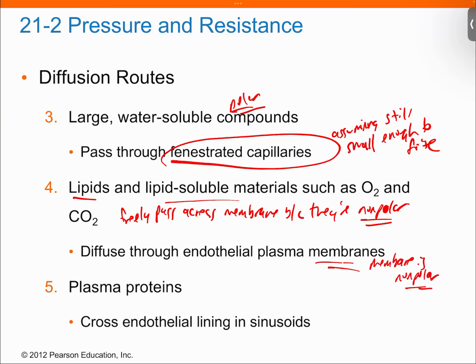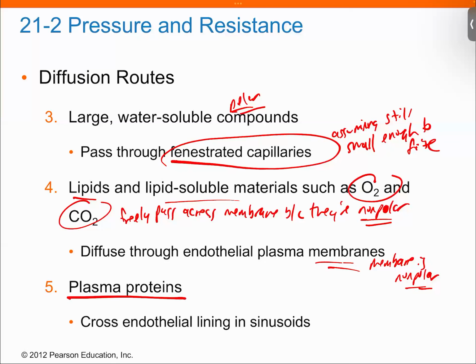So they don't have a problem with nonpolar molecules passing through them. They do have a problem with polar molecules passing through them, right? Because that whole relationship between hydrophobic and hydrophilic is a very adversarial one. So they're not letting water and its polar buddies through, but it has no problem with the nonpolar ones. That's handy for us. Why? Because when we get to the respiratory chapter, we'll notice that one of the things we want to do is to be able to pass oxygen and CO2 back and forth through the tissues. And once we get there, this is done by simple diffusion.